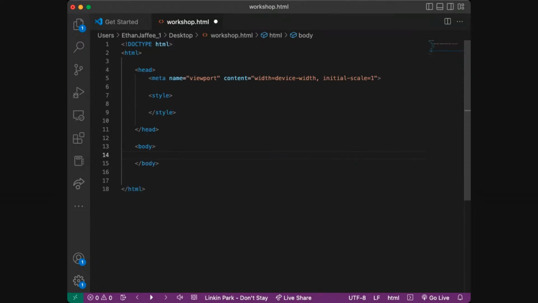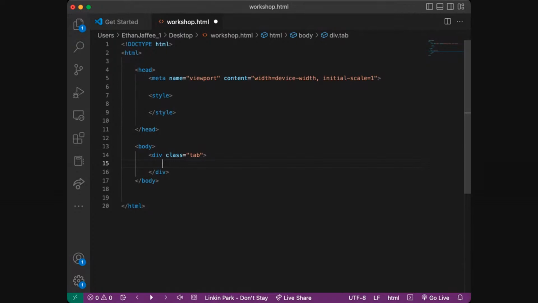And inside of it, our first div is going to be a tab. So you can declare that by typing div and then class equals tab. And then you'll see that automatically creates the closing bracket for the div.